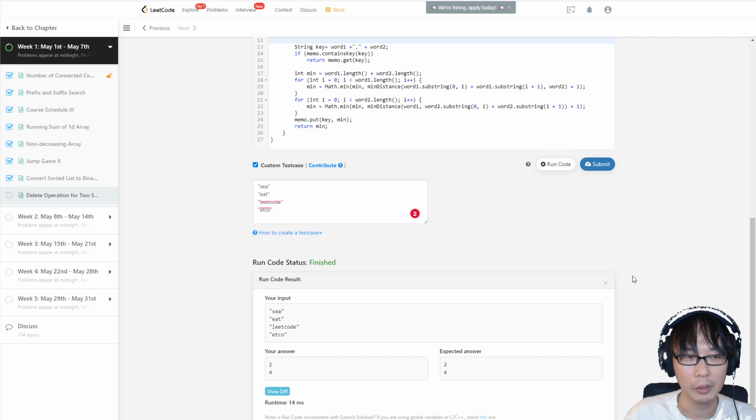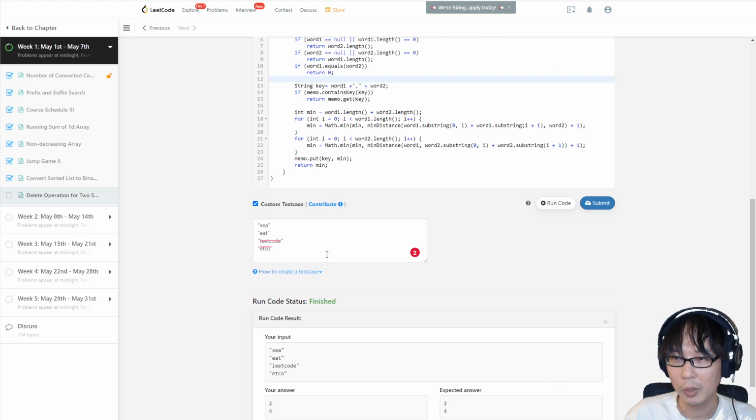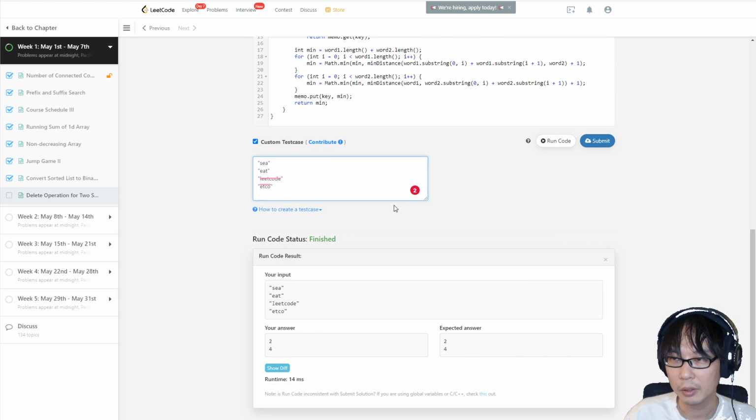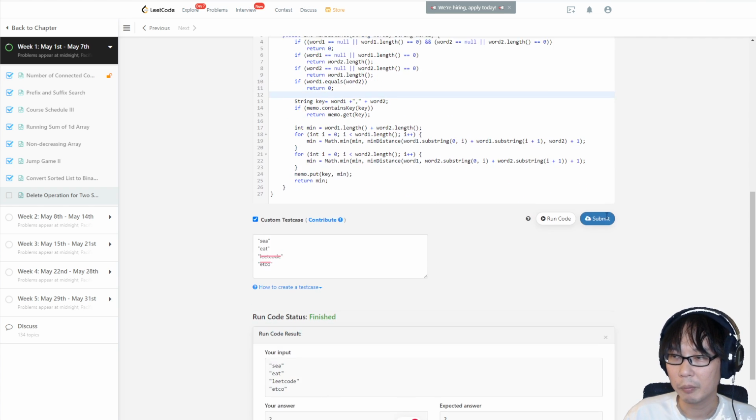Okay, fingers crossed. I'm going to submit because I don't have any other idea how to do it. I don't know if this will be TLE, time limit exceeded, or memory exceeded. I have no idea. What? Why did this get crossed out? Oh no, I have the plug-in. Okay, God.